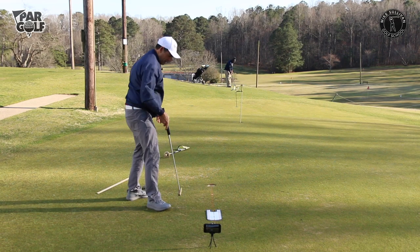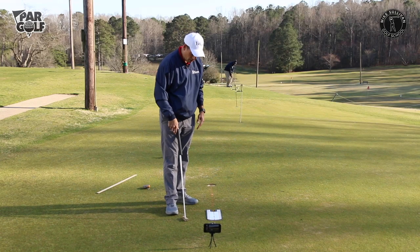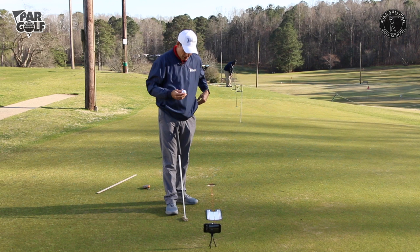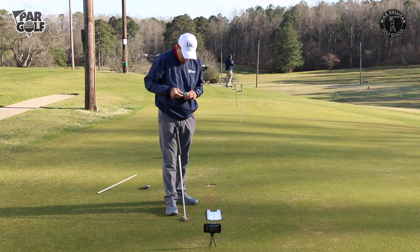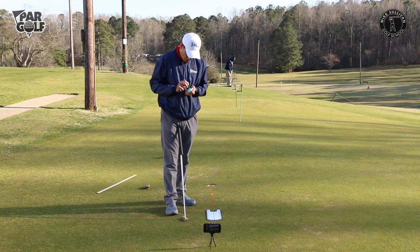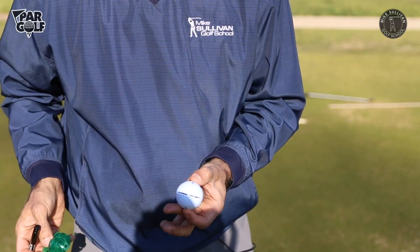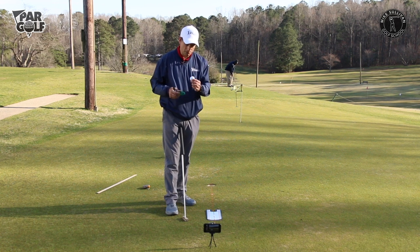I've got a three-foot putt — it's a hair over three feet actually. When we play golf on the course, we can't use any of this type of stuff, but what we can do is use our golf ball as an alignment aid. I'm going to draw a line on the golf ball. It was not my intent to plug anybody in doing this type of video, but these guys did send me this stuff and it's very good. I'm able to put a line on the ball and clamp this thing in super easy, and I can put little hash marks on it too for a square putter face. In my opinion, this is a better option than just using the label on the ball. Some golf balls already have a little arrow on the side, but I think this is much better.